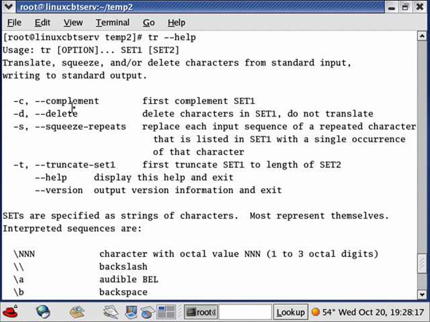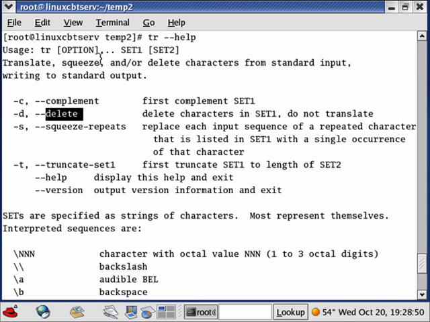The 3 main functions are as follows. We can complement, which allows us to do a negation test. We can delete characters, and we can also squeeze repeats. So wherever we find repeats, like how we just had Debian, for example, we can perform a similar function. Now the other, of course, option is substitution. Substitution is mainly what you use the character translator for, but that's implied by default. So outside of substitution, you have the complement, delete, and squeeze abilities. Let's show you how you use the translate command.